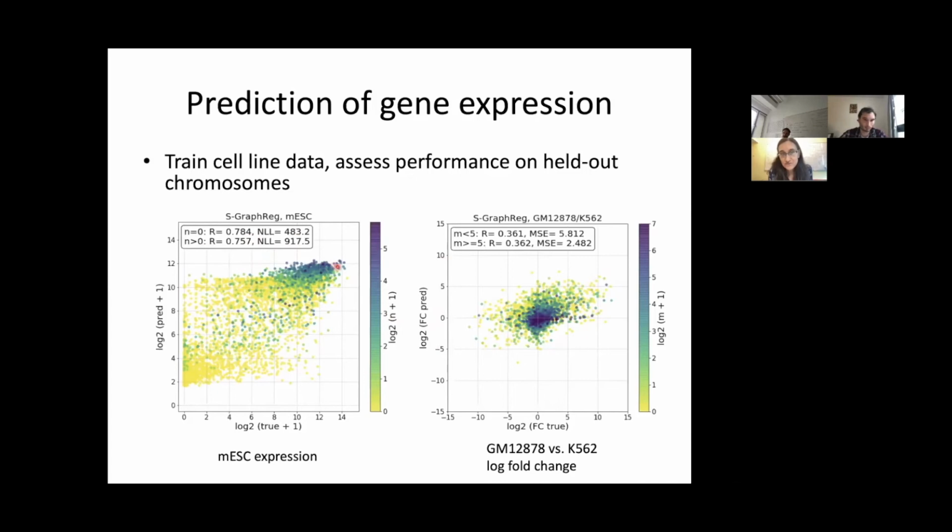The other thing I'll say is sometimes we segregate the results into all genes or genes that have, for example, 5 or more loops, interactions, and often the performance is a bit better relative to dilated CNNs on these kind of highly regulated genes.